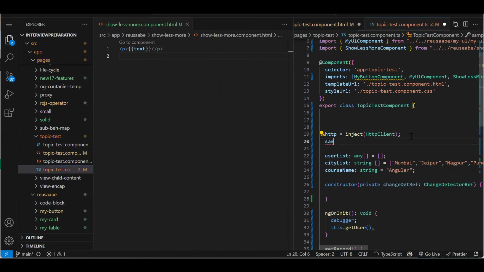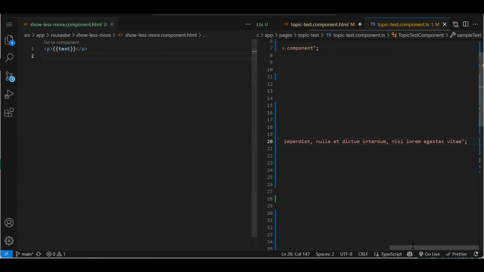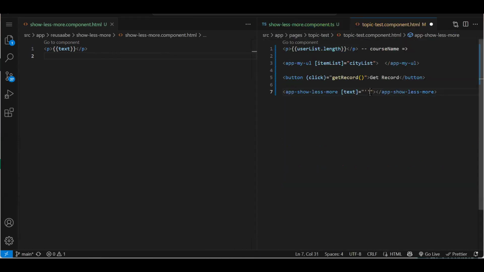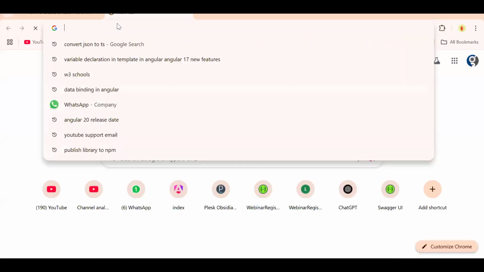Sample text. So in my component, I have created this variable. Now this variable I will pass as an input over here. Fine. Let's save it and check if we are able to show it.